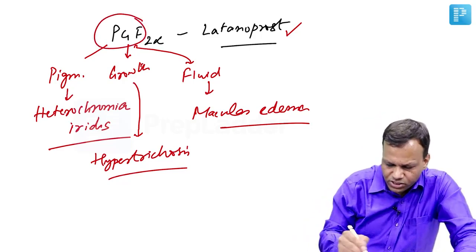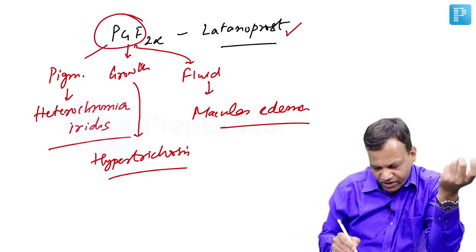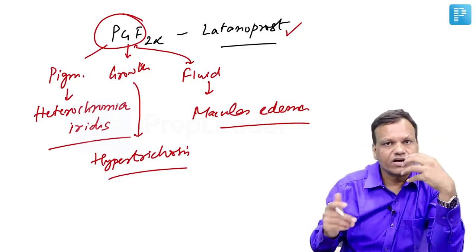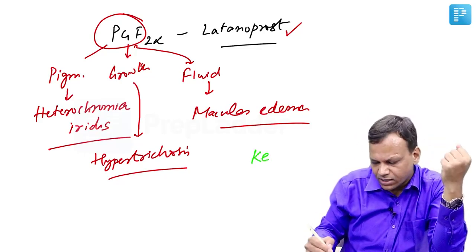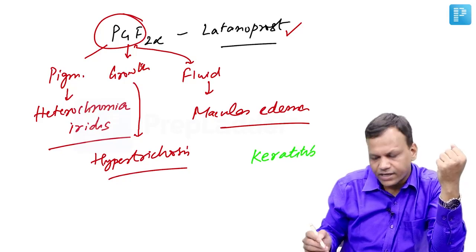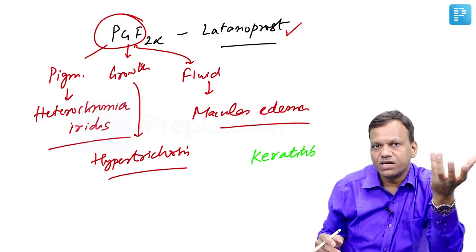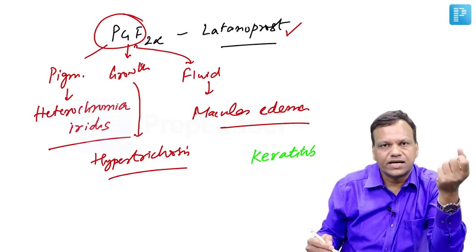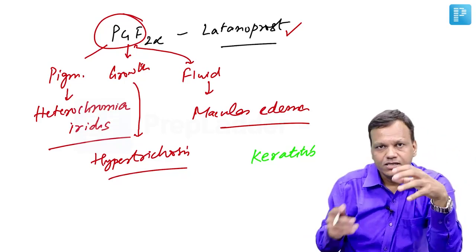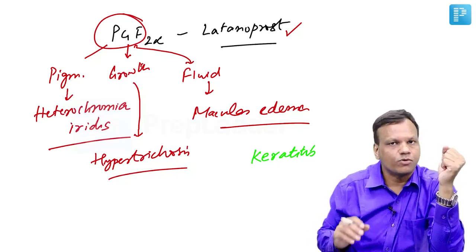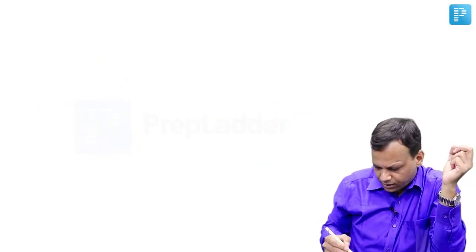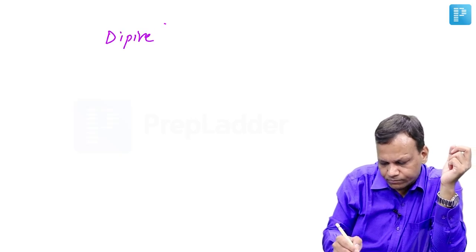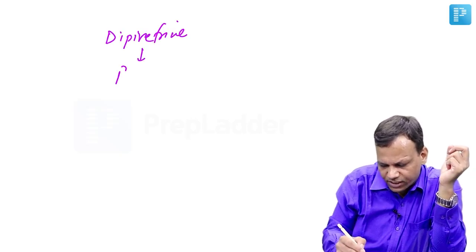Another important thing, it is a prostaglandin, and prostaglandins can cause inflammation. So it is contraindicated if there is inflammation in the eye, like if patient is having glaucoma along with keratitis. The question may be given like there are cells in the aqueous humor, there are keratic precipitates, they are giving inflammation as the sign. So if there is inflammation, latanoprost should not be given. Okay. Then lastly, we have a drug called adrenaline or dipivefrin. It can cause pigmentation of conjunctiva.